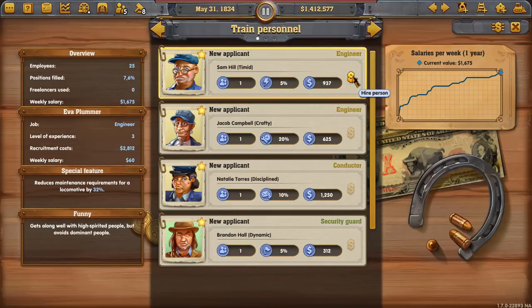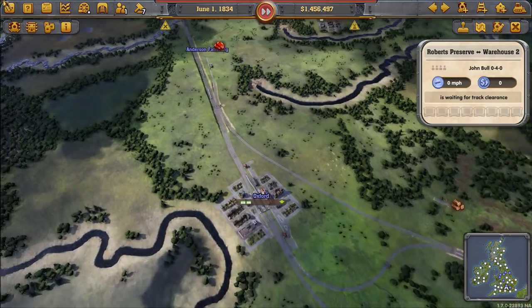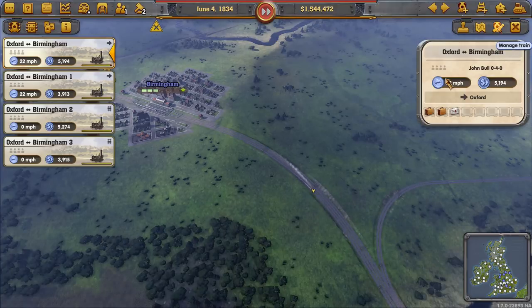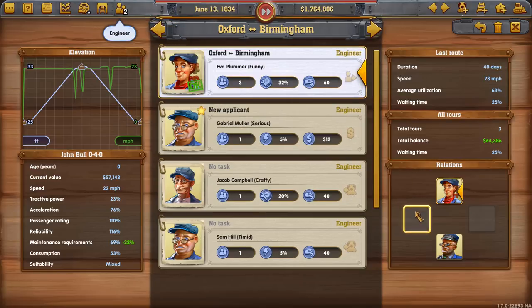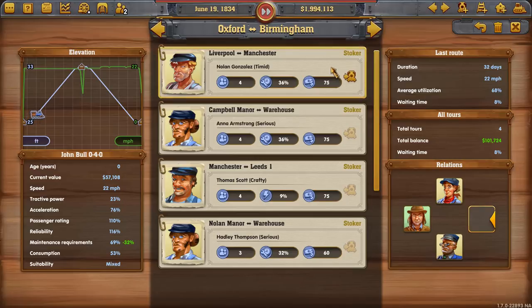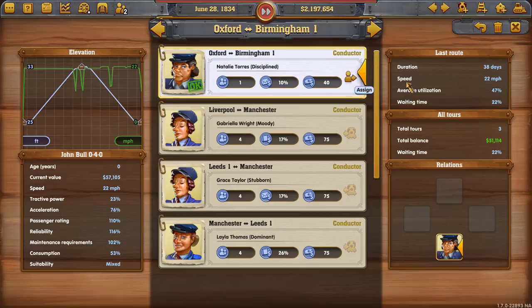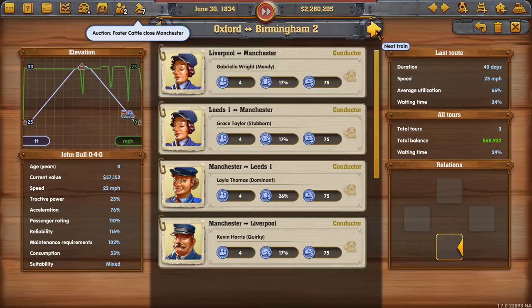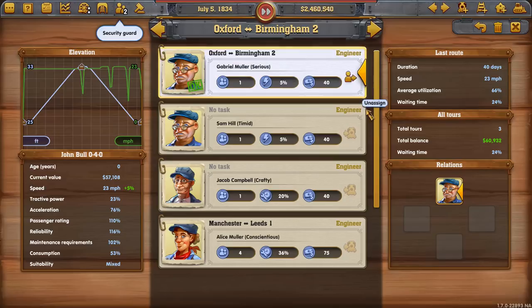Oh, these employees are so much fun. Conductors, we can use conductors now. We can use conductors on this line we've got right over here. Let's give them a conductor, and an engineer, and a guard. Let's give them a stoker as well. I've got an engineer not doing anything. Get to work.